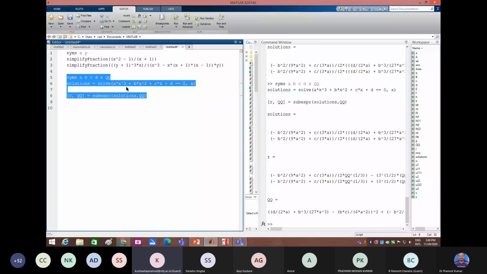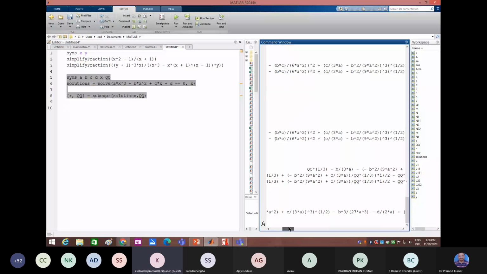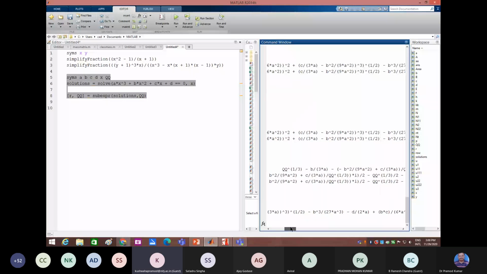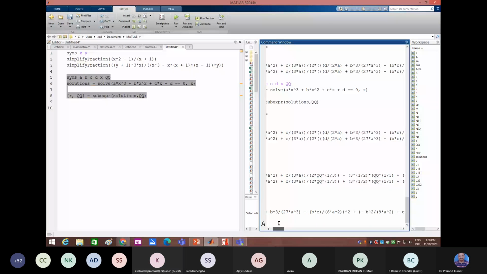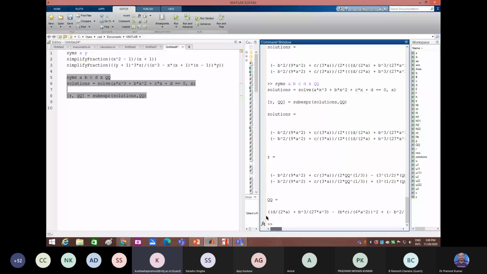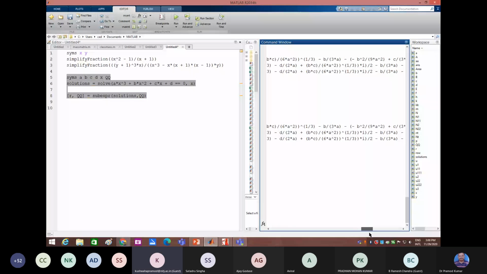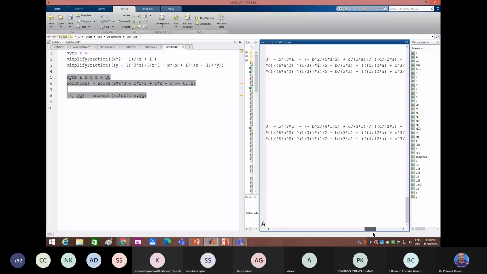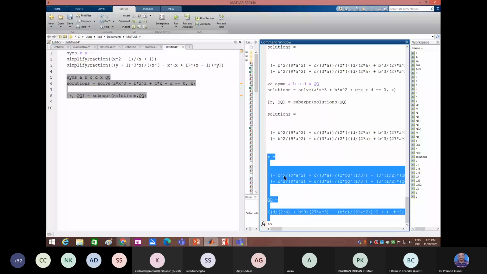Now, this is the solution of this. Just see here, the solution is this much, and earlier we had the solution up to this, how much long it is there. You can understand what is the advantage of this. Copy it here, and then we will come to this place here.